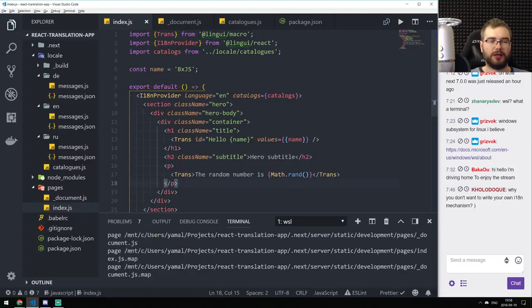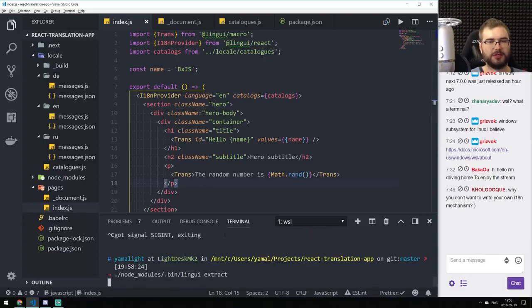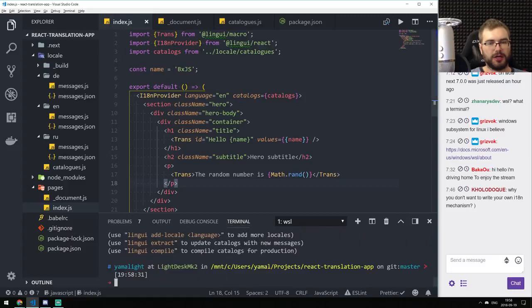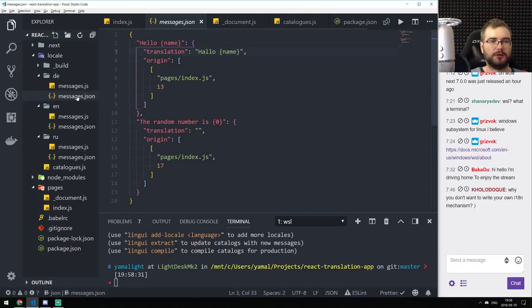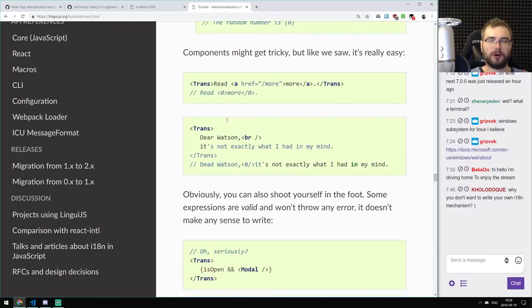Okay, the random, you're probably gonna throw because we don't really have that. So this now is gonna extract. Okay, yeah, number is 0. Read more.